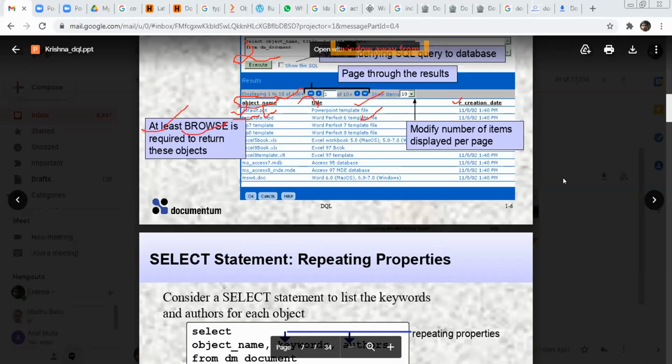But we have more than 50 documents in Documentum, all uploaded as PDF files. Sometimes we want the user to see the metadata of all those 50 documents but not read the PDF. Are you getting my point?